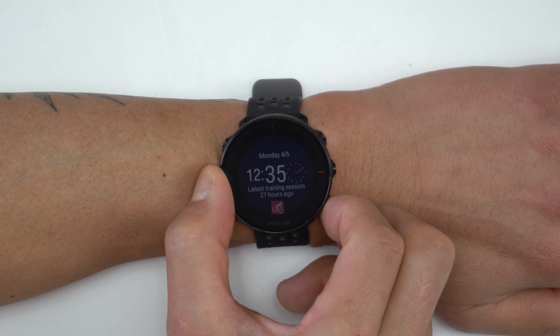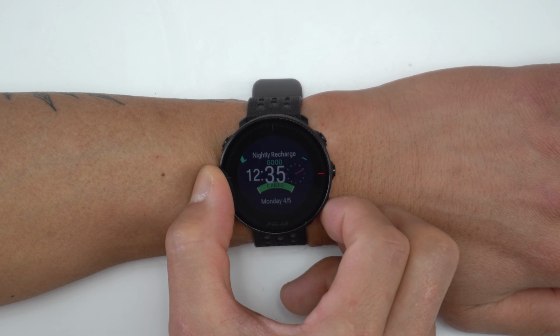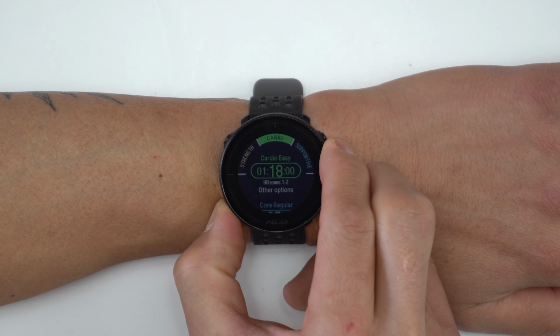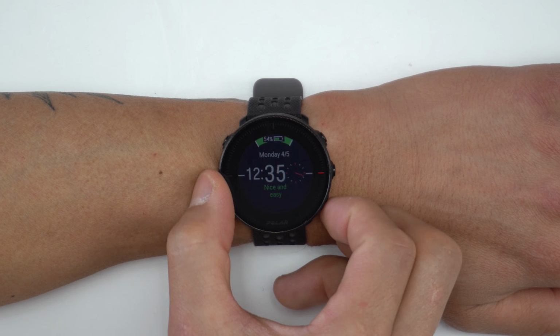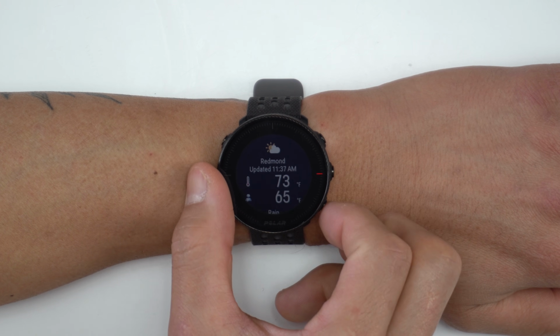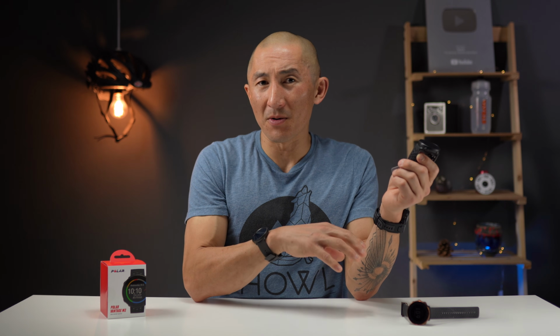So if you're into getting training feedback from your device, as well as wanting to dive into lots of nitty-gritty details, this device will be right up your alley. And it is also great that they updated the design, which I think is killer looking, as well as brought in features that were first introduced on the Grit X and the Vantage V2. But I can't help but feel that a little bit more could have been done since the original Vantage M came out over 2 years ago.